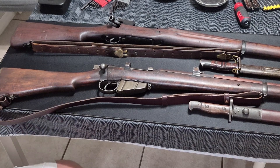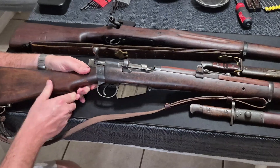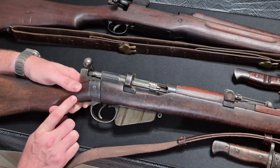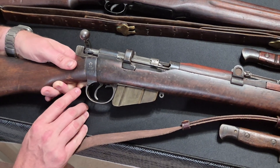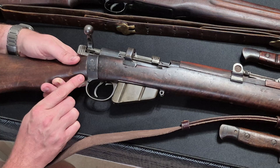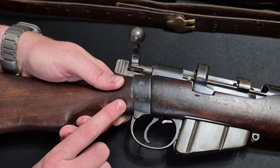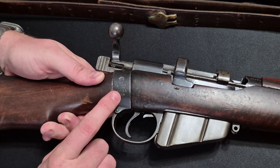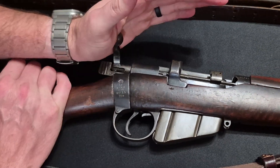The rifle on the bottom is the older rifle. This gun was produced in 1917. Zooming in, you can see the markings on the receiver — we have our crown marking with GR, speaking for King George V, who was the king in power in England at the time of the First World War. It's marked BSA, which stands for the British Small Arms Corporation, the factory that produced this, and the year of production, 1917. Underneath that, you'll see where it says SMLE with a 3 and a star — this is a Short Magazine Lee Enfield No. 1 Mark III Star. This was the most common Enfield rifle in World War I.